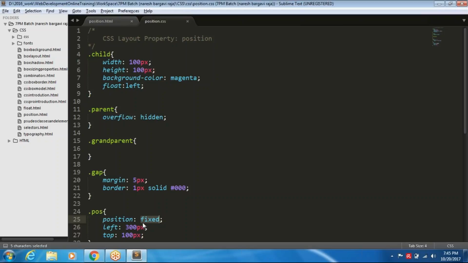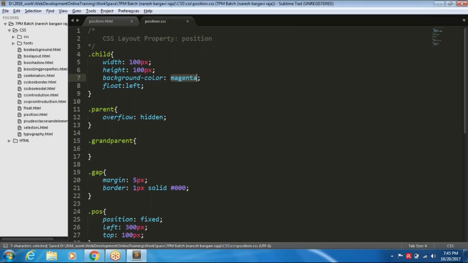Now, fixed is a keyword, right? If you have a keyword as a value for any kind of property, then it is referred to as an enumerated value. Named values we refer to as enumerated.